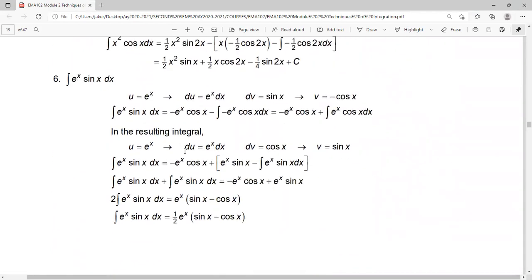Now, what about this one? e raised to x sine of 2x. So there's no polynomial. One is exponential and one is trigonometric. What do you think will happen if this is the case? No polynomial, both are different functions. This is what my students would call, in our language, balik-balik. How balik-balik is balik-balik? Okay? So we go back to our jumper, then I'll show you how balik-balik it is.